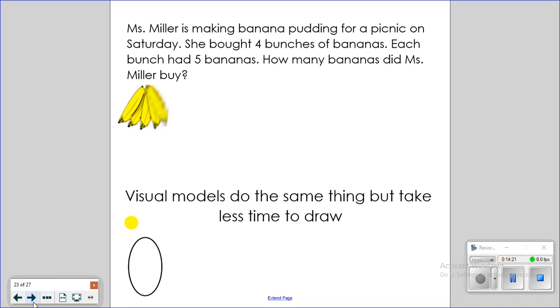Alright, so my problem wants to know how many bananas did Miss Miller buy? What am I counting in that problem? That is my first step always. I gotta figure out what it is that I'm counting. This is not a trick question. If you're not sure, look at the question part of that word problem. It usually gives you a good idea of what I'm counting. Shelby, what am I counting? Bananas. I'm counting bananas, specifically the bananas that I bought. On the next blank page, we're going to write our answer sentence at the top.